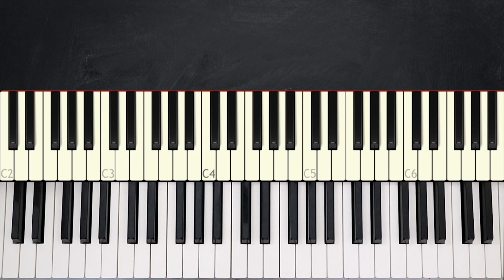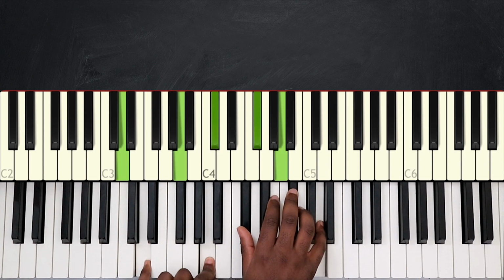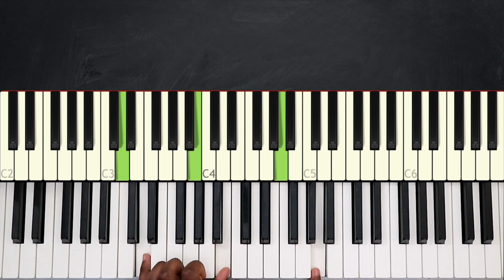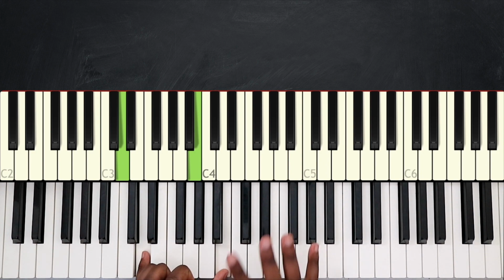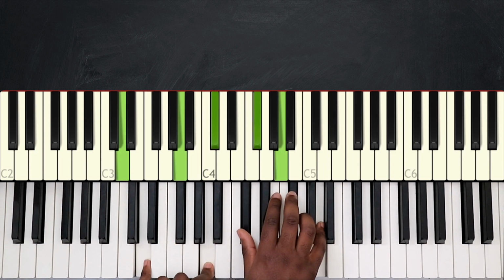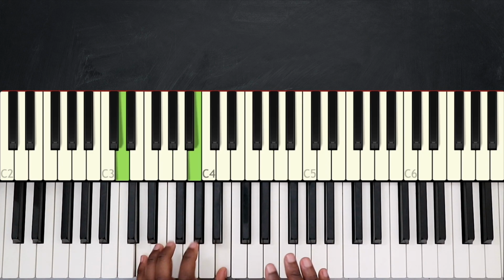Now for the details of this pattern, on D major 7 we're going to play this melody line. Alright, so I'm going to play D and B on my left hand, and then complete by playing A with my 5th finger on my right hand. Alright, so what after D major 7? Play D, B, and A.